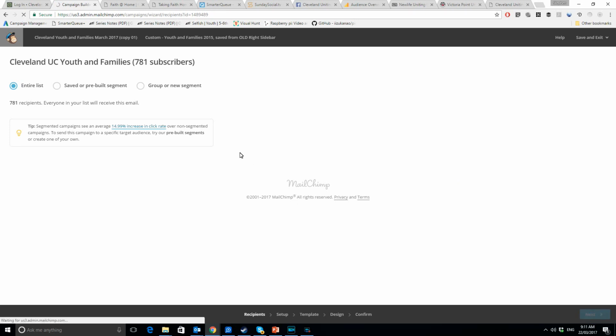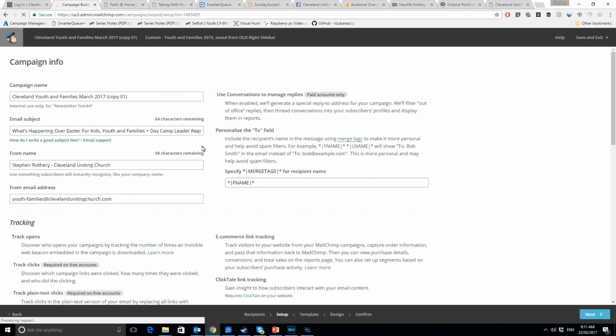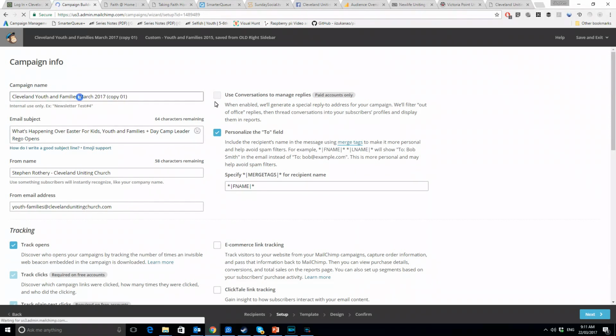We then can set just the basic information about the email. So, what we want the campaign name to be called. So I'll just do this now, save me time later. April. Email subject. You need to think through at least what you're going to put in there so people have enough info to know whether they want to open it. And basically, that'll give you a snapshot about what's in there.